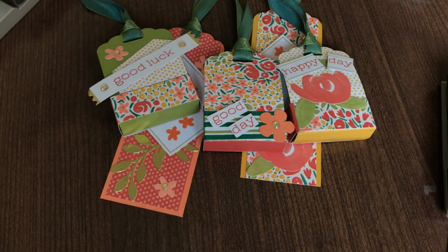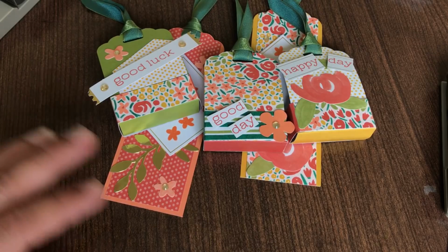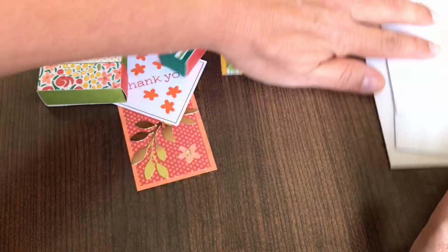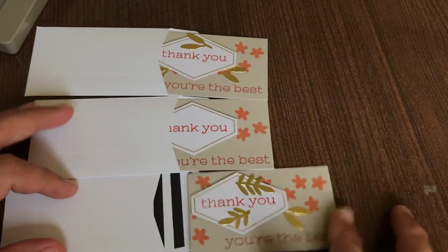All right, so let's see what else I have to show you. I got to reach for it. I think I showed you all the boxes and all the tags. So yes, I did want to show you this other card and this technique. Oh no, here we go. We have these as well. Okay, so these are what's called, these little cards.